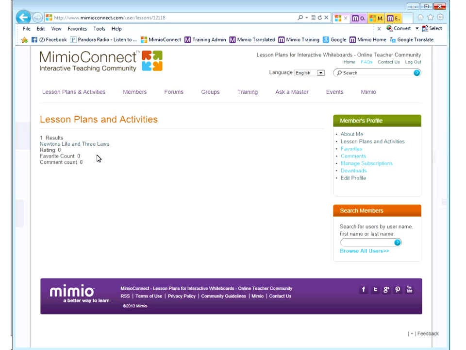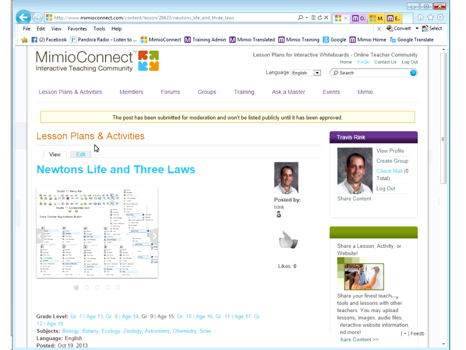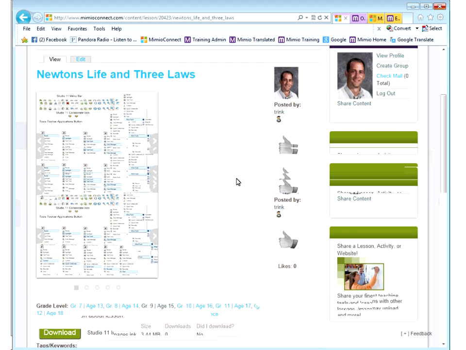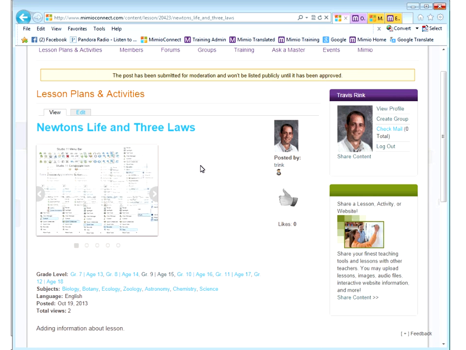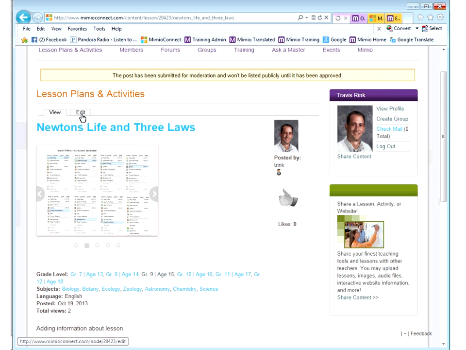So I've loaded just this one lesson. So I can actually click into it, and I get back into the same screen that I just saw. Now, since I am the owner of this lesson, I have a special tab here, and it says Edit. So if you want to change anything in this lesson after the fact, or if you want to remove it, which is what I'm going to do, we can click on Edit.